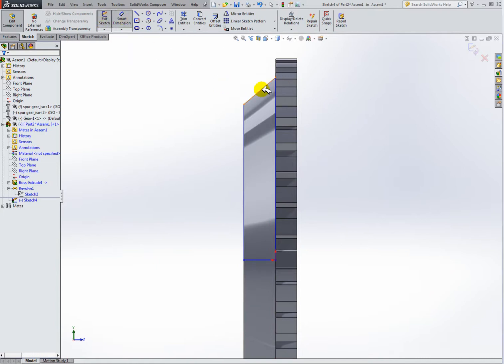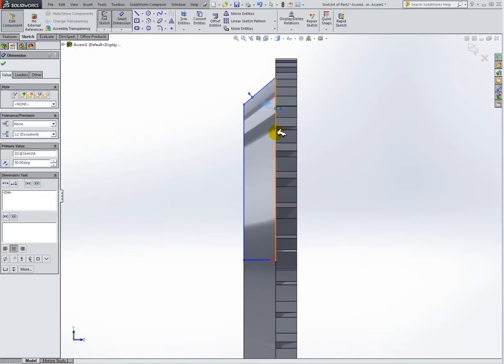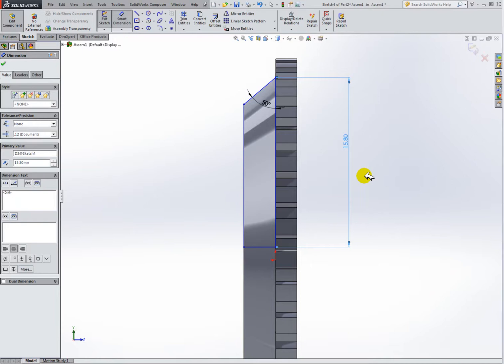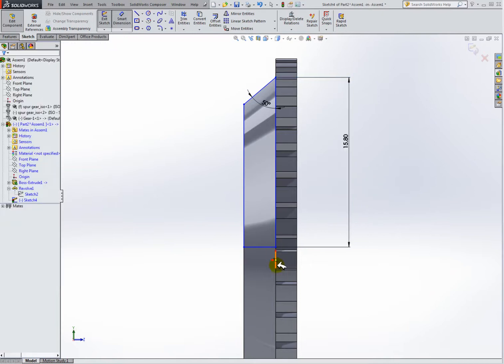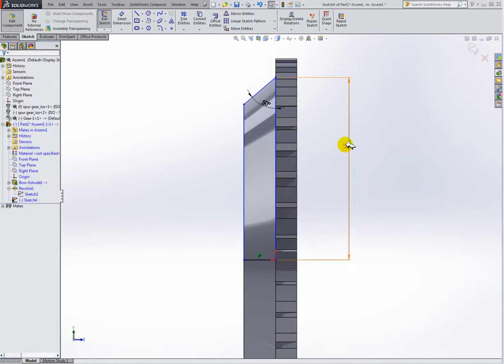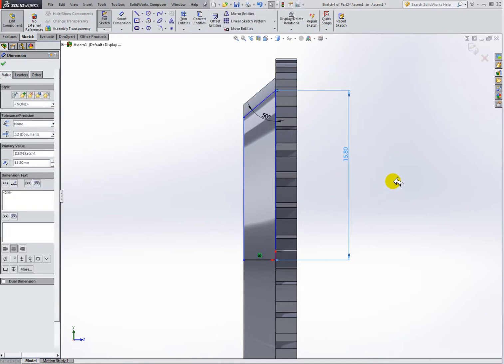So I'm going to say this is going to be 50, but that height is going to be, now we could do 15.8. It moved from here up, so we do right click and say anchor this, but that should be 15.8. Perfect.